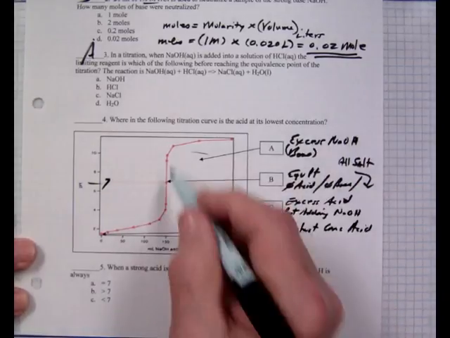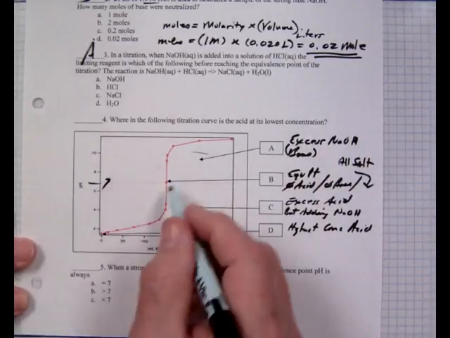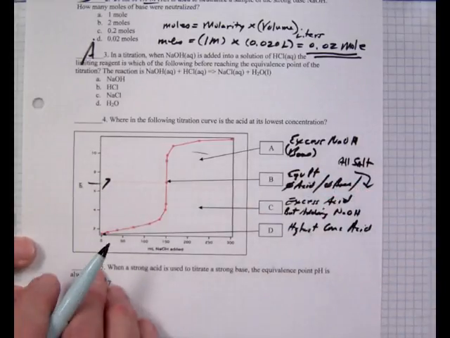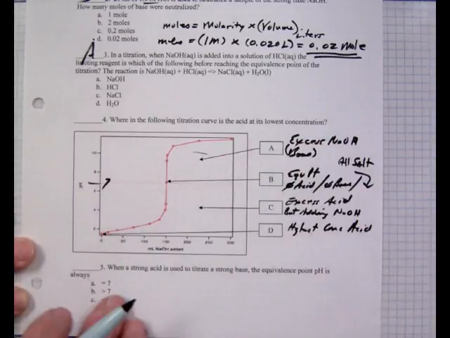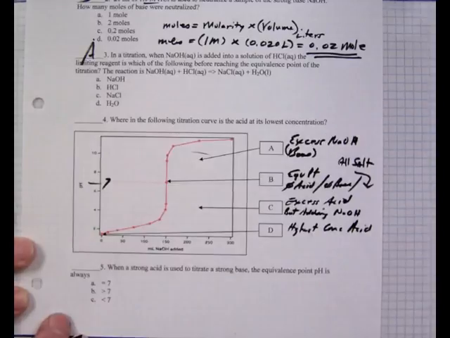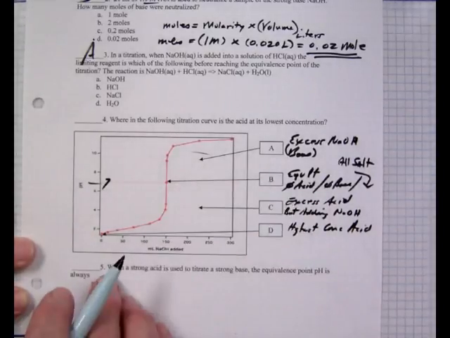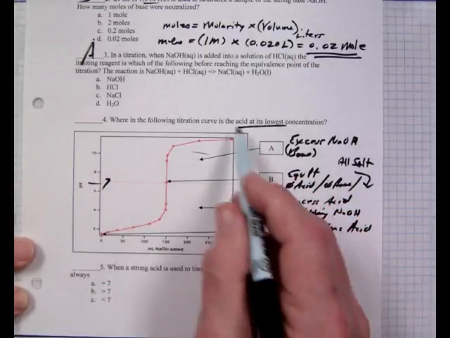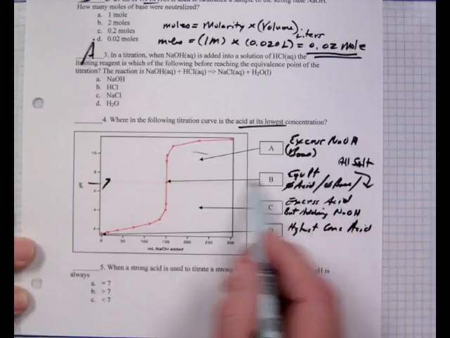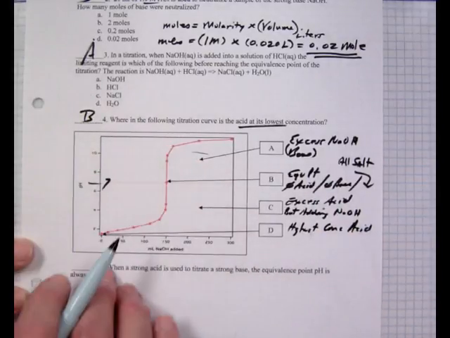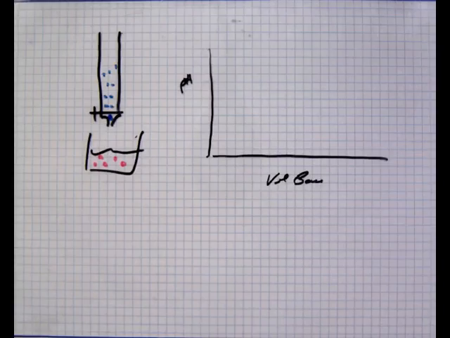Now, the reason it goes basic is it doesn't have anything to react with. The salt is not going to react with the base in this context. And so as you continue to add base, it's just going to give you higher and higher alkalinity. The lowest acid concentration would be right here at B choice. B choice, that's at the equivalence point.